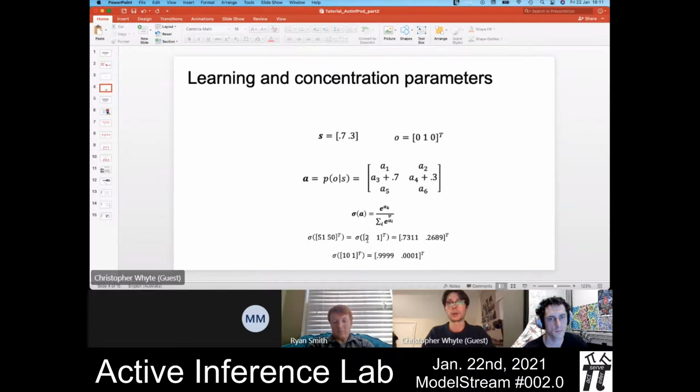And in the other case, it's not confident at all, for example. So if you had an agent that was actually doing parameter exploration, the agent would have no motivation whatsoever to explore the parameters in the first case of 5150, but it would be quite motivated in the case of 2-1, for example, even though the likelihood distribution you end up getting out of that is the same. Okay, good.